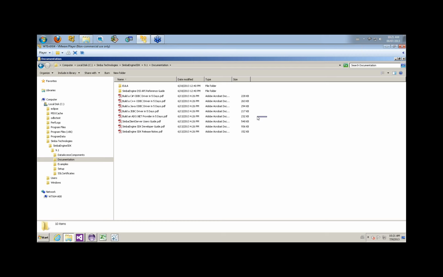The other important section is a collection of 5-day guides. So we've realized that, when you get an SDK or download some software, the first thing you want to do is make sure it works. You want to get a POC, proof of concept, up. So we created a bunch of 5-day guides, which allow you to take one of the samples that ship with the SDK and modify it in 5 days and actually get a working POC connecting to your data source.